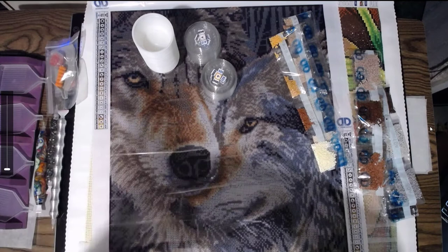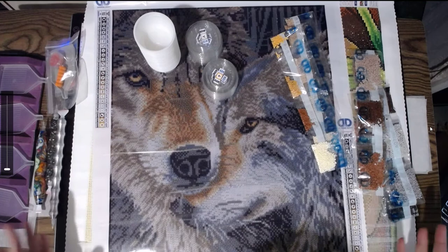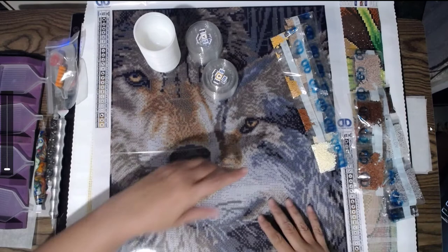I get these at Sam's, if you're wondering. You do have to buy the cups and the lids separately, but in the long run, if you like the cups and you always use cups, it's not that bad. All right, so I'm going to speed you up, and then we'll come back and box it all together.